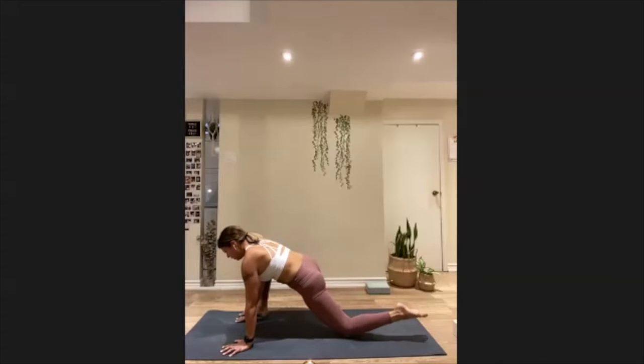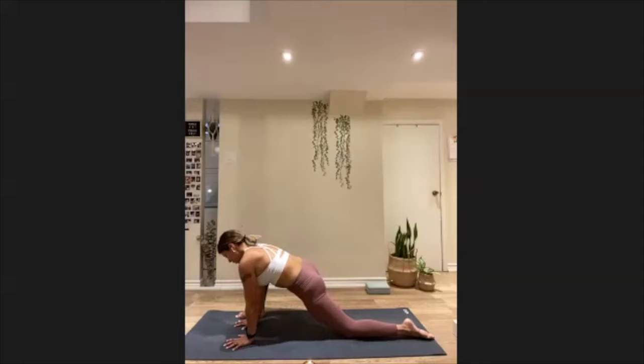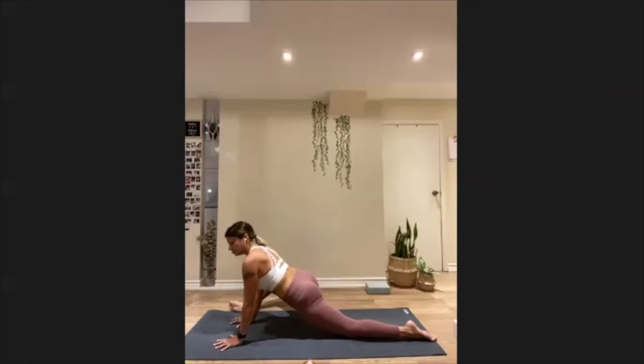Dropping the back knee, pointing the toes. And then you have the option here. Check the right knee stacked over the right ankle. Come onto your elbows. Or stay where you are if you have blocks. If you like to open up the right hip, walk that right foot up and towards the right of the mat, letting the knee fall open. Maybe this allows for more space so you can drop down or you can stay on your arms.